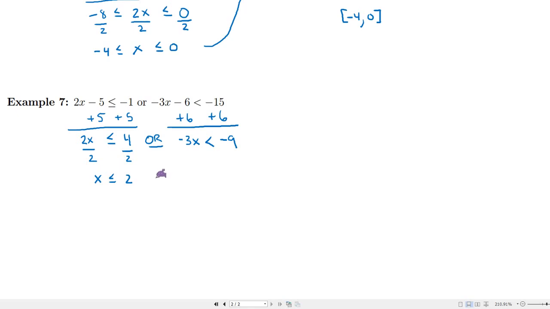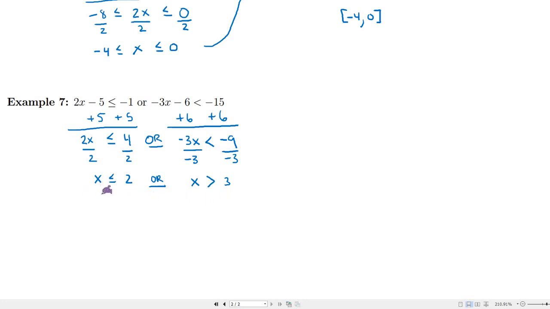What about the second one? So or. You might as well just carry the or down just so you don't forget that these are separate inequalities with their compound. We're going to combine them. And here we're going to have to divide by -3. So if we divide by -3, we're going to have to be very careful, right? Dividing by a negative. So we will get an x, but because we're dividing by a negative, we're going to have to swap this, right? Change that. So x is now greater than, and then this will just be 3, right? Negative over negative is a positive, and we get a 3.